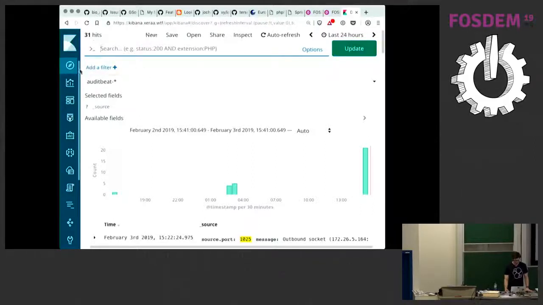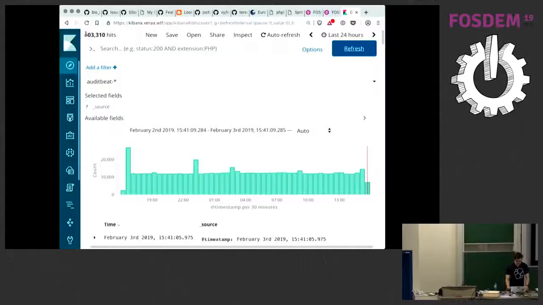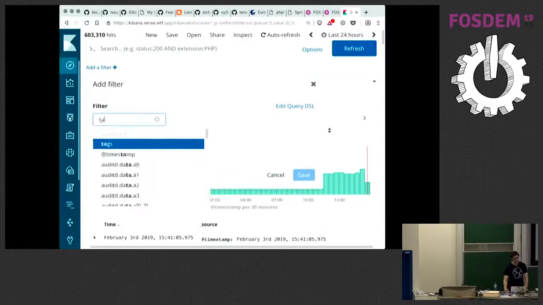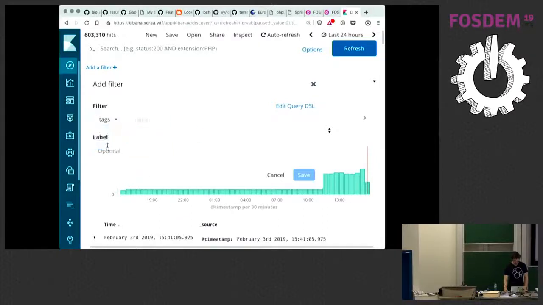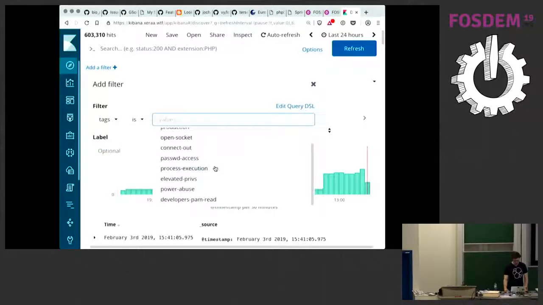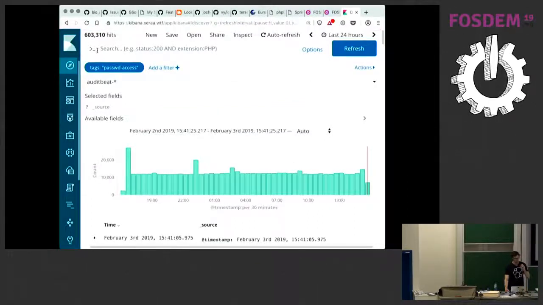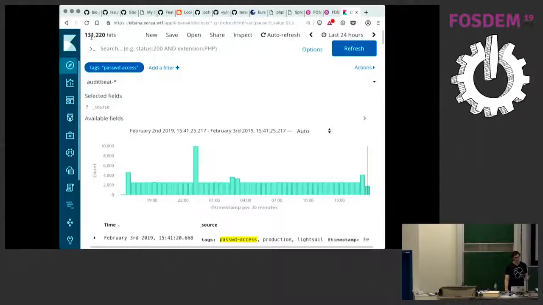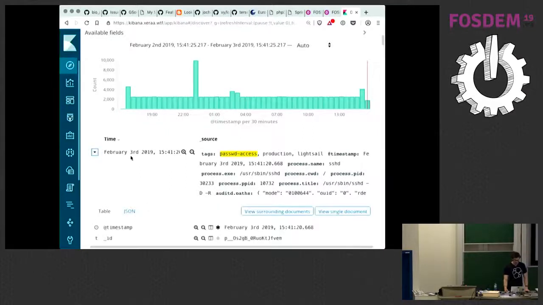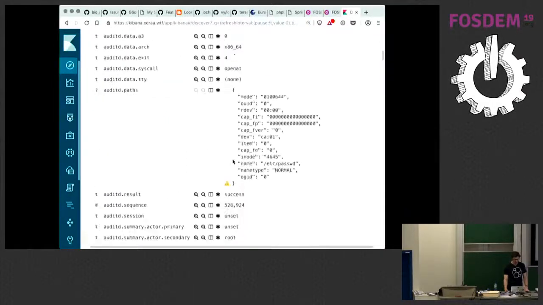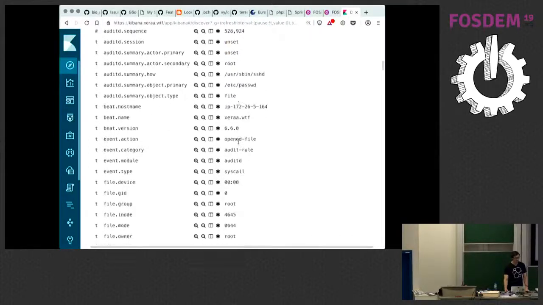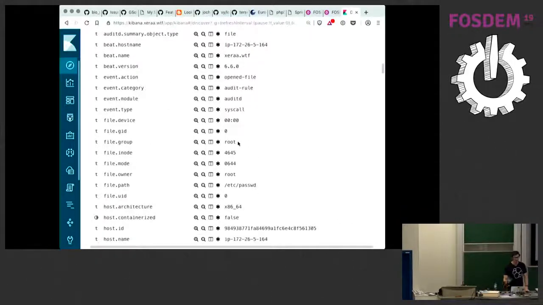And you see, in the last 24 hours, we didn't have just 31 events, we had 600,000 events. But we set this nice little tag. And with this tag, we can filter down and say, I think it's called etc passwd access. You could filter down on that one, and instead of 600,000 events, you just have 131, because this is run very frequently. So this is still not helping you too much. You can still see which user is calling it and what command, and was it successful or not successful? But this is still a bit wide. So the first rule that we set was maybe not super helpful.